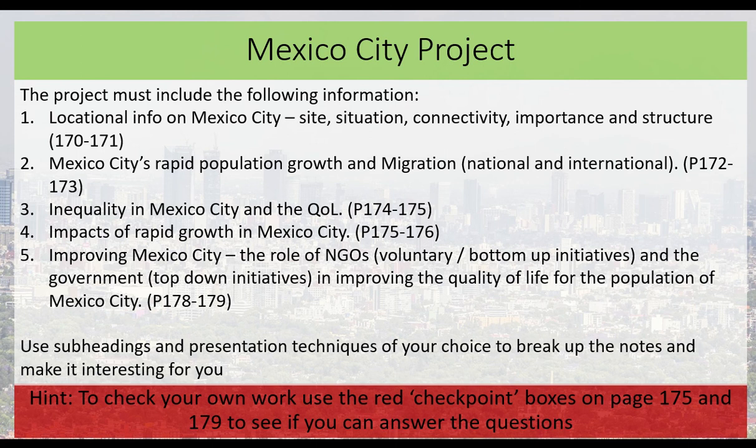So use all those 5 different things as subheadings to try and break up your notes well. Focus a lot of time on 4 and 5 because they're the main differences between Norwich and Mexico City. And for 5, again, try and see how it could fit to an assess or an evaluate 8 mark question.